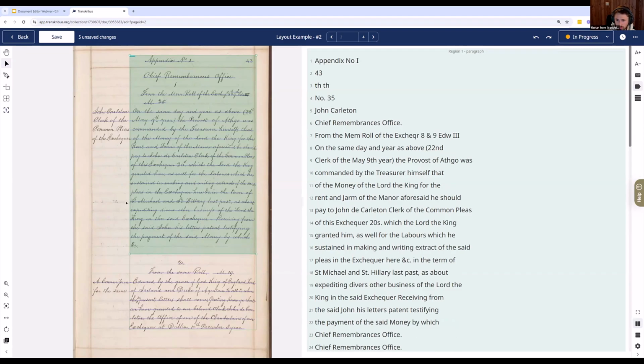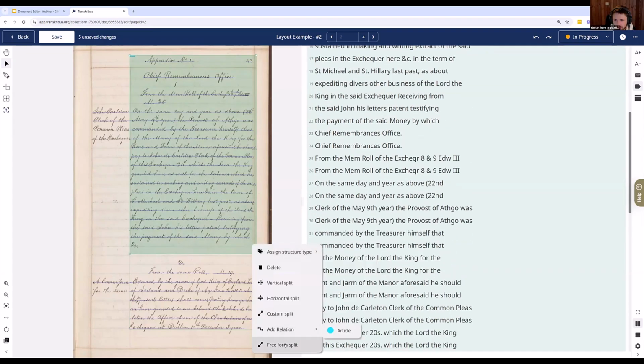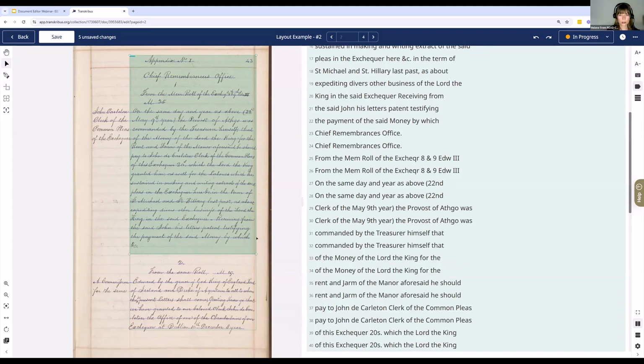So if, let's say, you want to just split the bottom right corner, and there's some text that you don't want, you click on it, right click, and select the freeform split. So rather new tool, so that's why you probably don't know it, Helena. Right click, freeform split. And then you click below, and then I click outside, in the center, outside of the region, and basically just that would be sufficient.